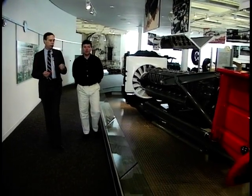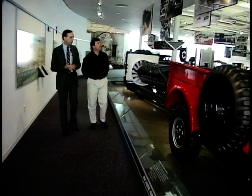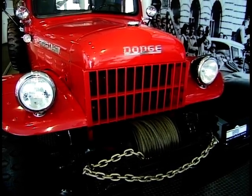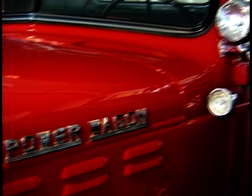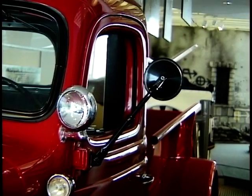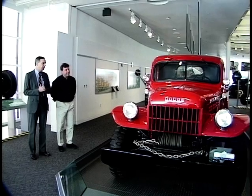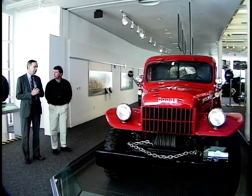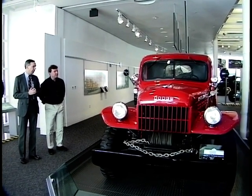The other thing was that Chrysler took some of the truck engineering that they used in the war and sort of domesticated it. This is a Power Wagon produced by Dodge that was a military truck and remained pretty much a military truck, a famously durable design, and actually Dodge continued to make these vehicles with very little design change up until at least 1970. A lot of these were going for export by then.